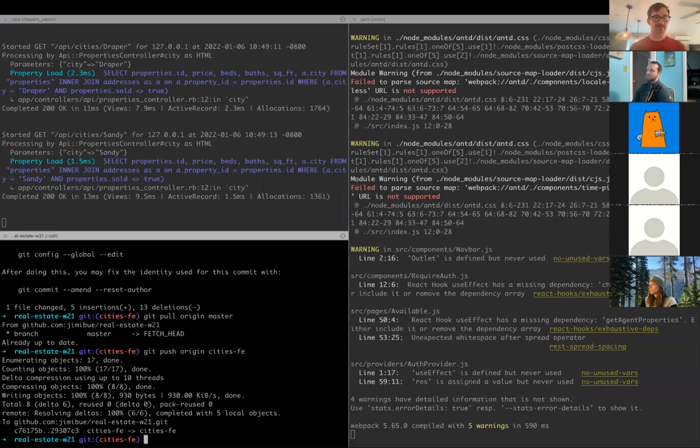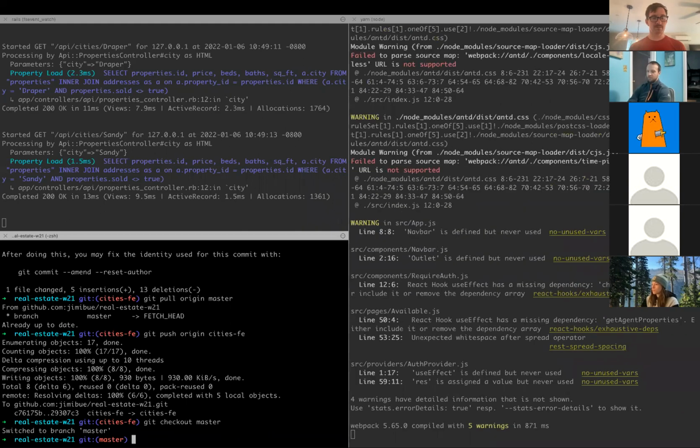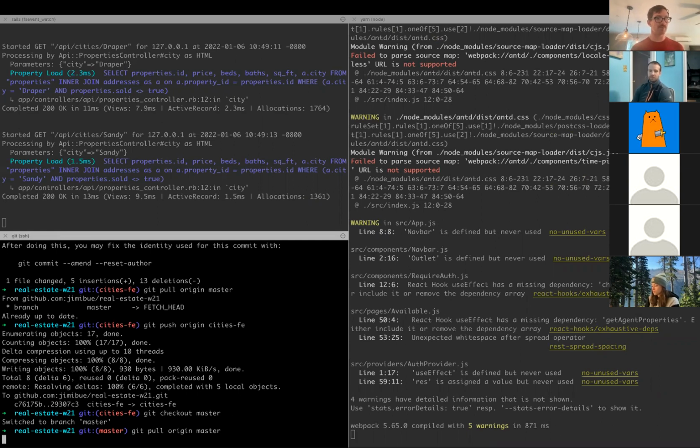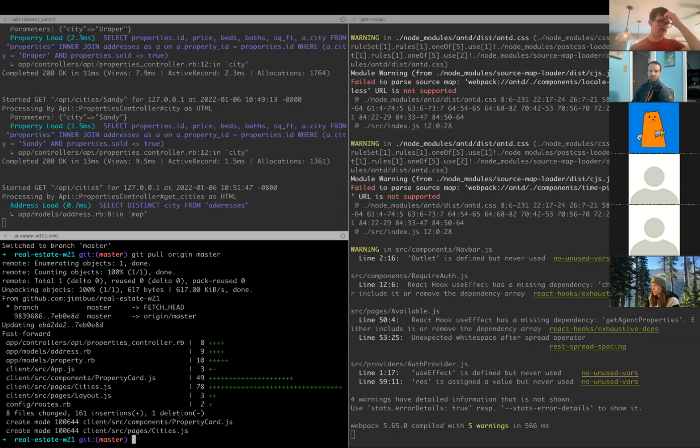So then in my terminal, I do a git checkout master. Now I would do a git pull origin master. My master on my computer right now does not have the front end changes that we just did and the back end changes, so I definitely need to pull and grab all those changes.